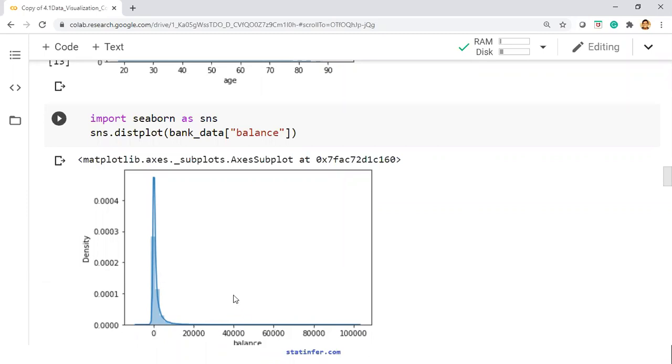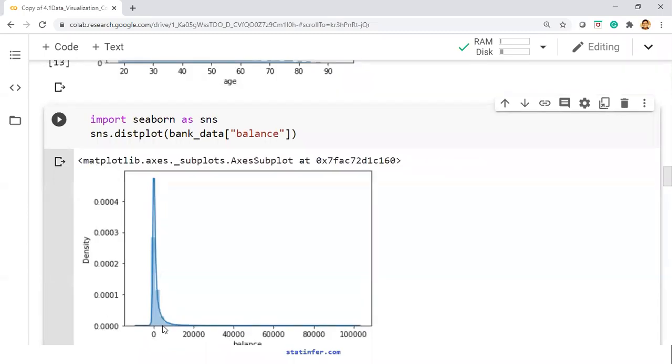Yes, sir. It's a very easy one, isn't it? We can very easily say there are outliers, because it looks like most of the data is concentrated somewhere here, not even shown in the graph. Let me guess that as 5,000 or something. Most of the data is below 5,000, but there are some data points going to almost 100,000. So I think there is a sure case of outliers, isn't it?